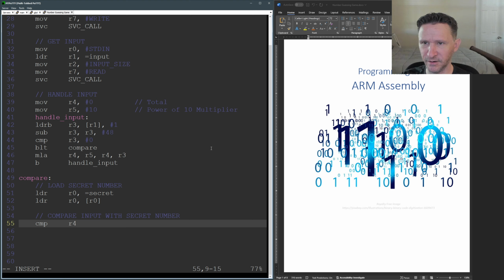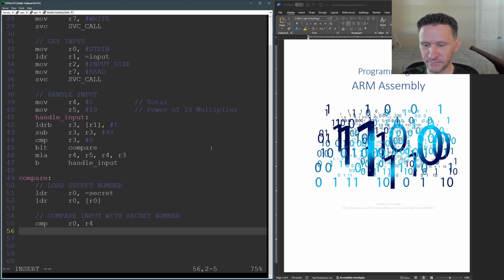I think we want to compare the secret number with what they typed. So that would be this direction. If I got it wrong, I'll flip it. So we're comparing the secret number that we just loaded with whatever the user provided.